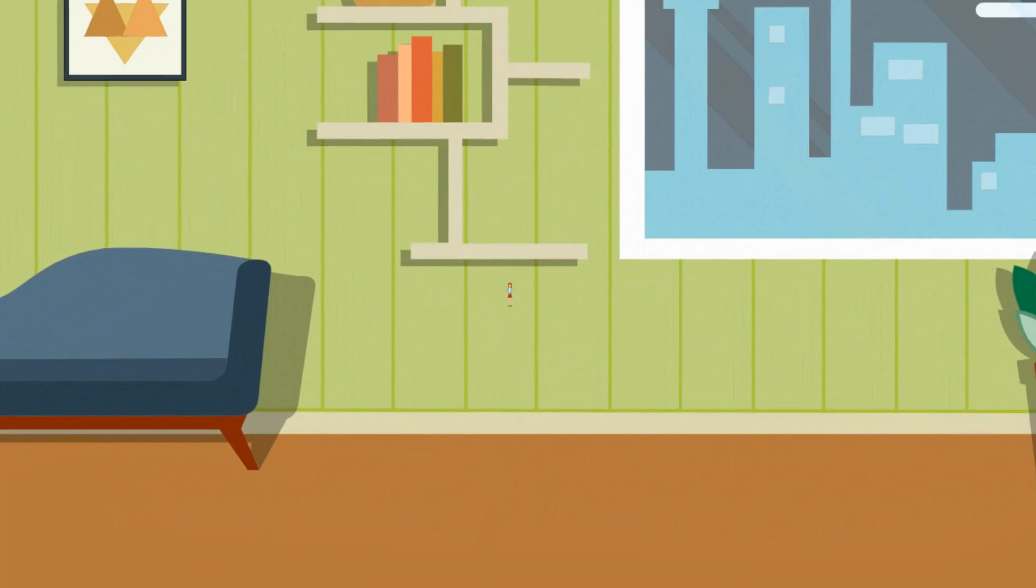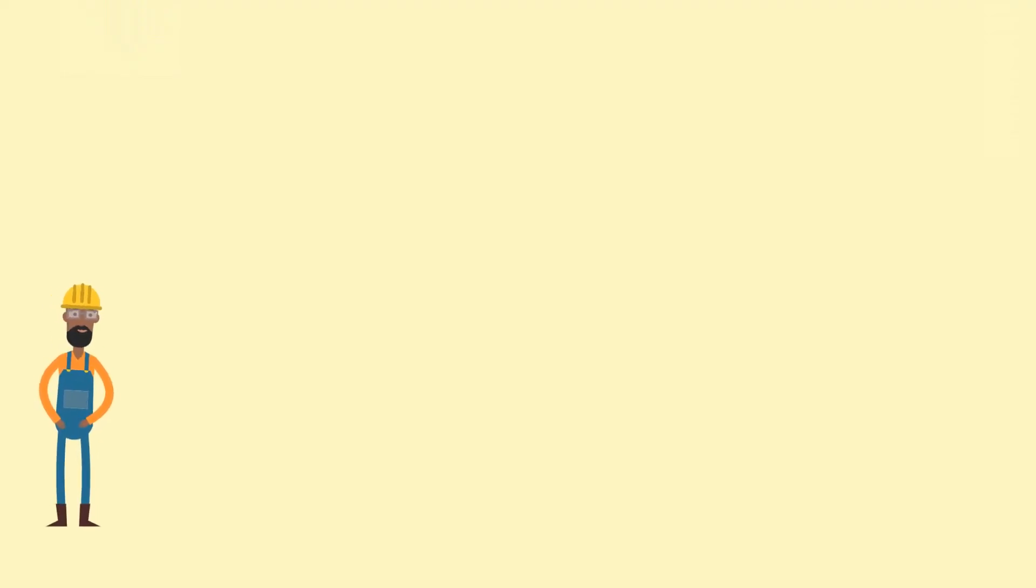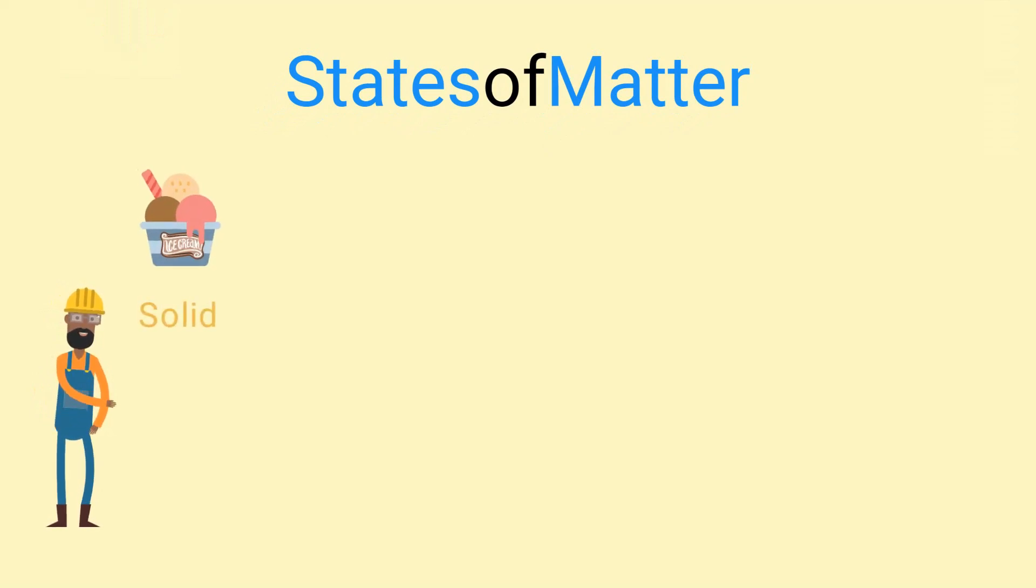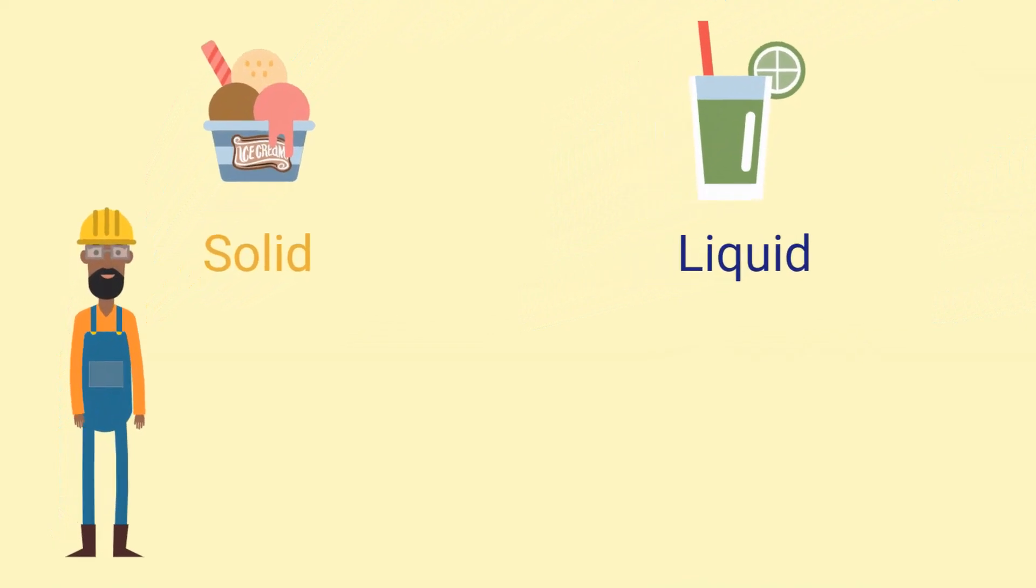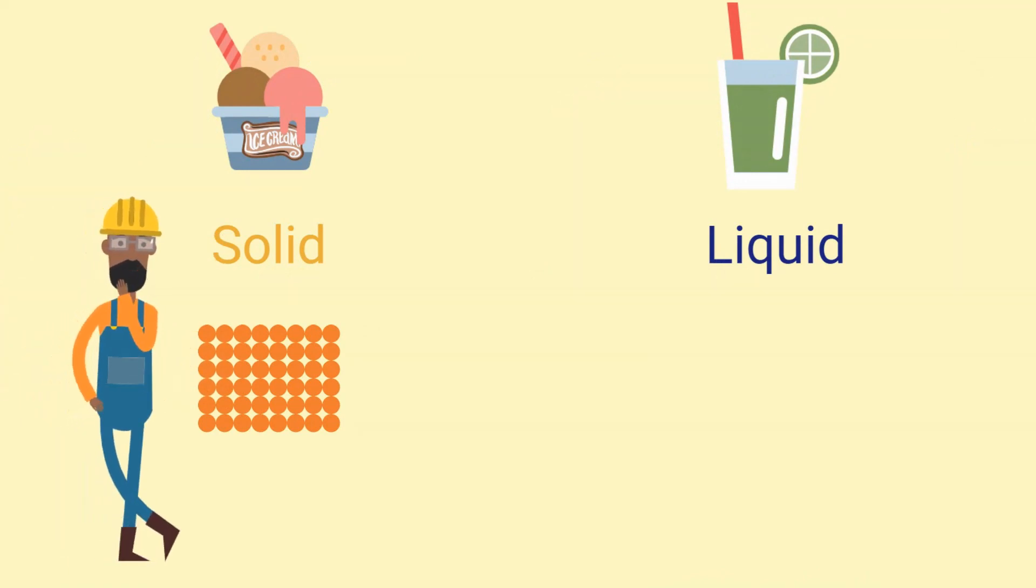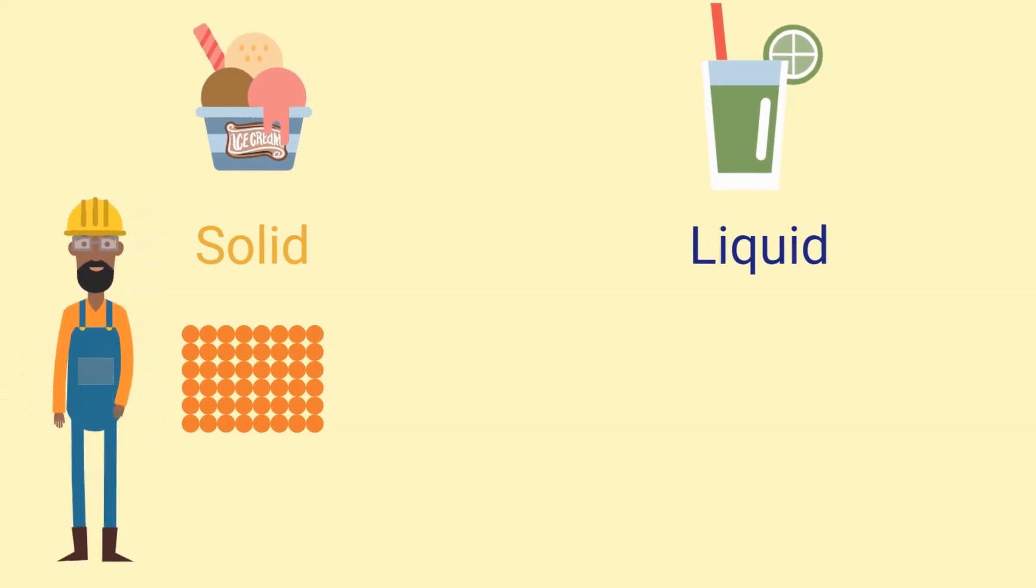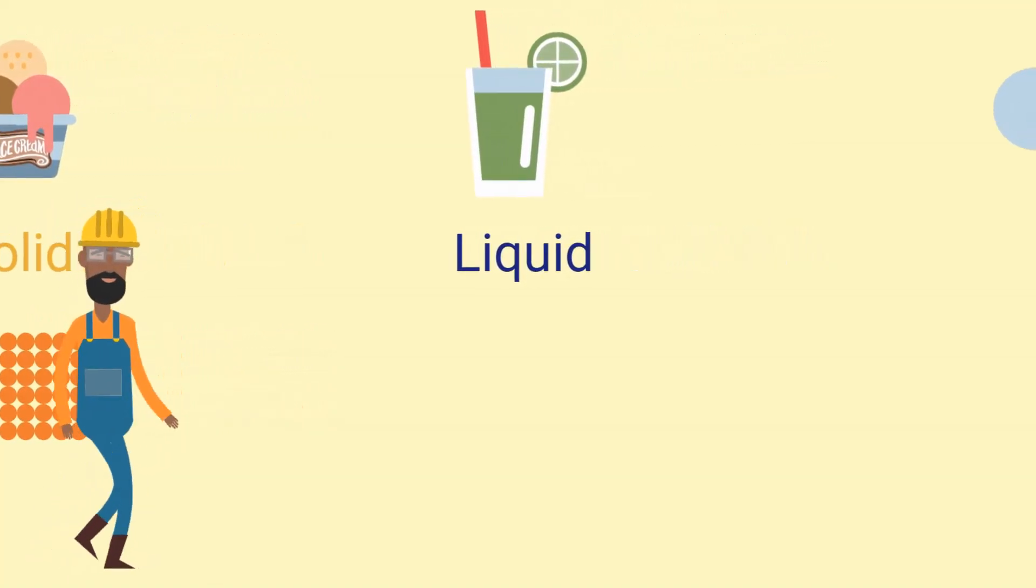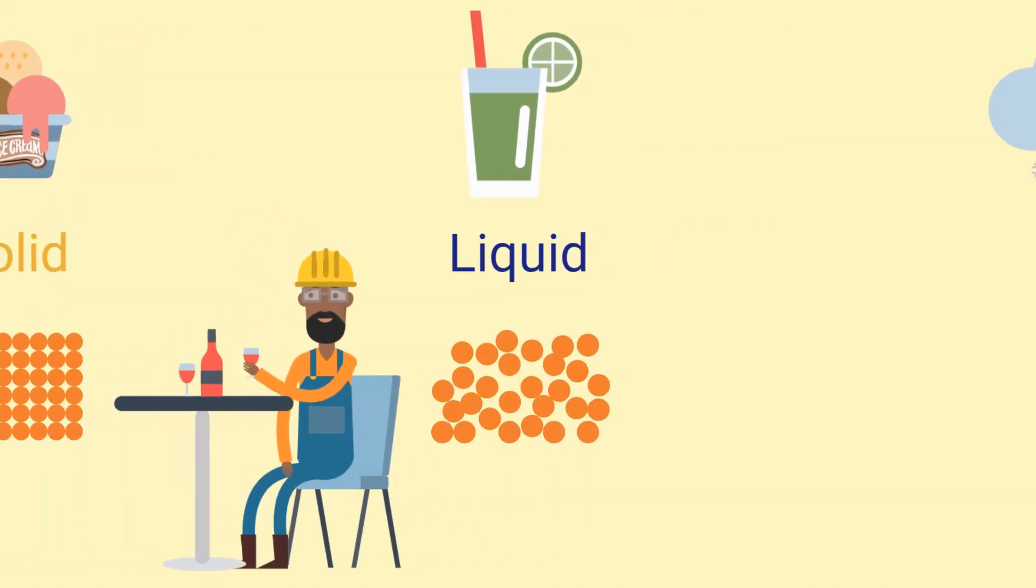Matter exists in three primary forms called the states of matter: solid, liquid, and gas. In a solid such as ice, the molecules are very close together and joined in a rigid pattern. They can hardly move, so a solid object stays the same volume and does not change its shape. In a liquid such as water, the molecules are still quite close together but they are not joined to each other. They can move about, which means the whole liquid can change shape and flow, although like the solid it still takes up the same volume.